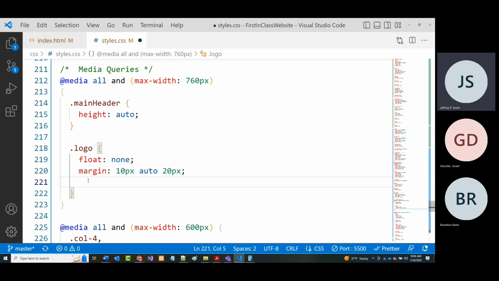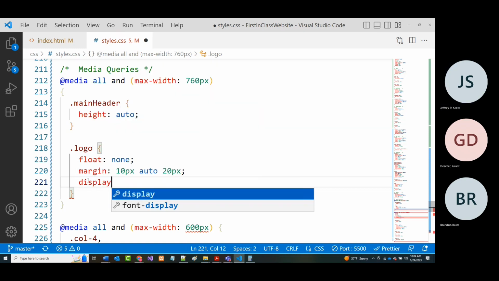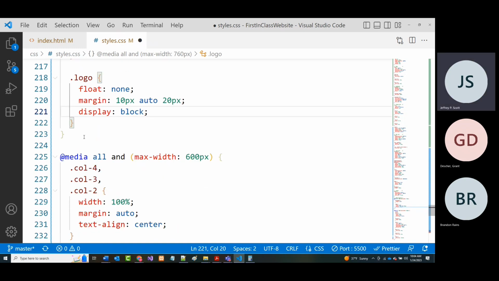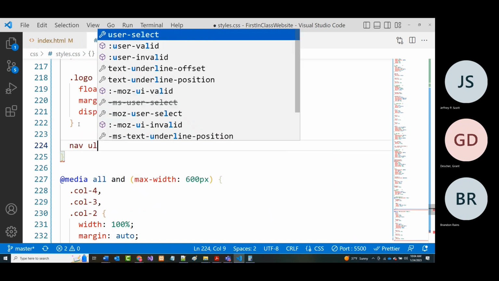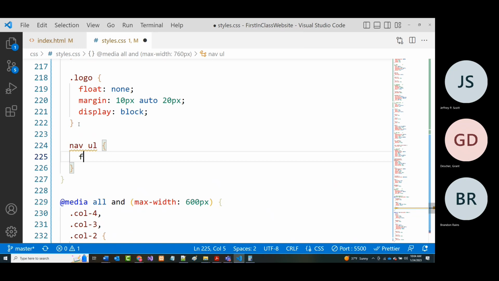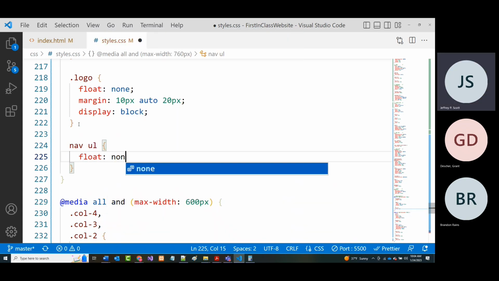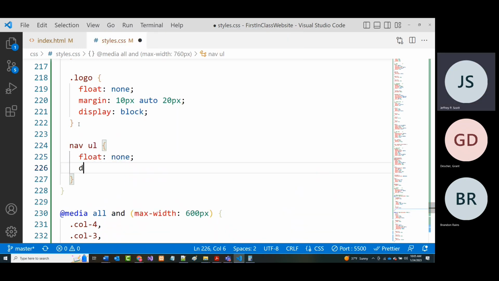I believe that's what that is. All right, what else do we have in here? Again, it'll be much easier to show you this in about a minute. Again, we want there to be no floating now because this was floating to the right.